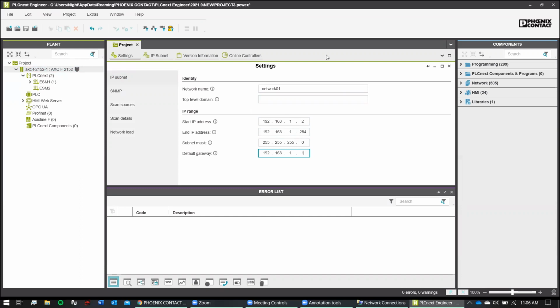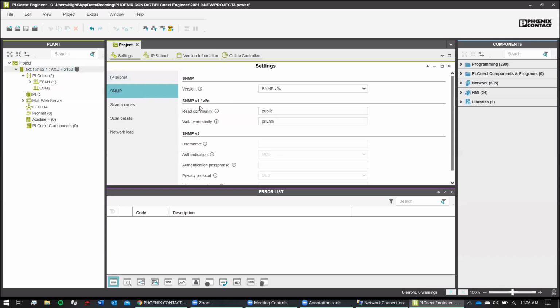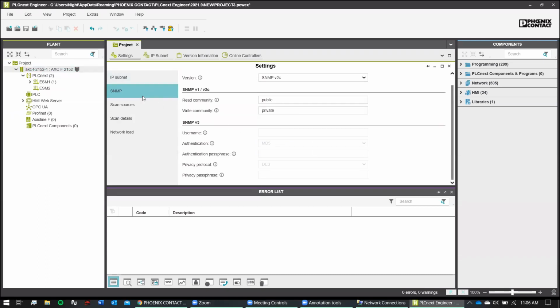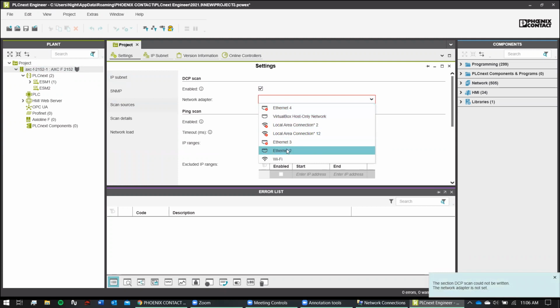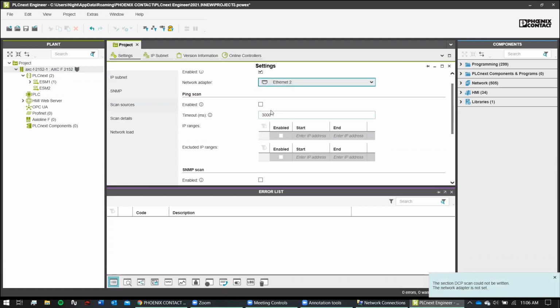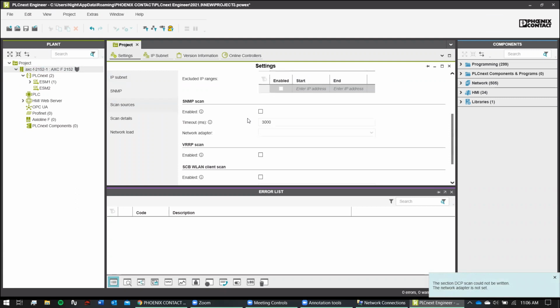So we're just going to set it as what we discussed as the default earlier. As far as the SNMP, you can leave that alone. Scan sources, I like to enable the DCP scan, and then find my Ethernet, which is Ethernet number 2, which we saw earlier.